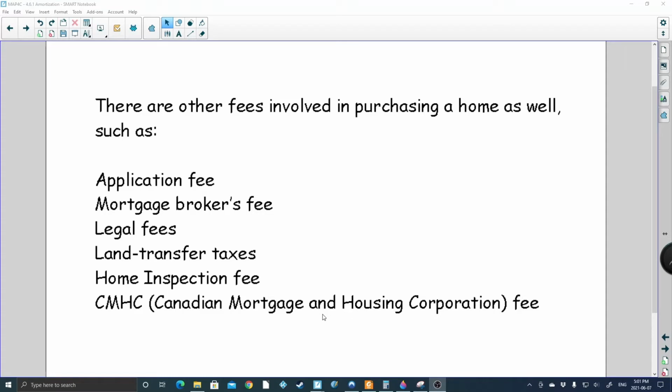Sometimes, I'm not a financial advisor here, so I'm not exactly sure how it works, but from what I remember purchasing my own houses, basically it's insurance in case you default on your mortgage, and that way they are going to be able to pay off the house for you if you can't pay it yourself. So there's a little bit more involved within that, but I will let you research that on your own time when you're ready to buy your own home.